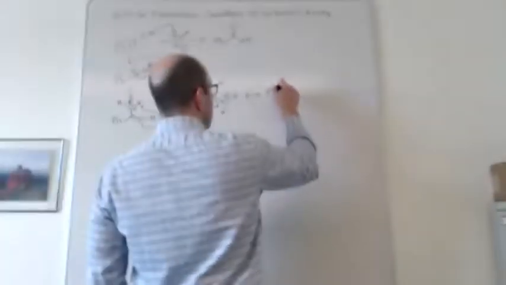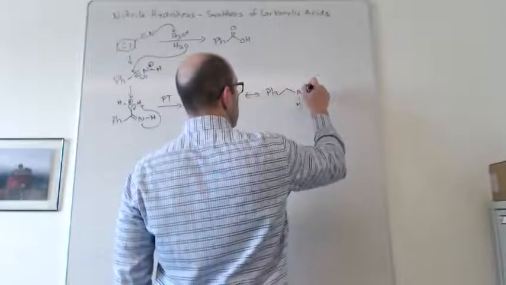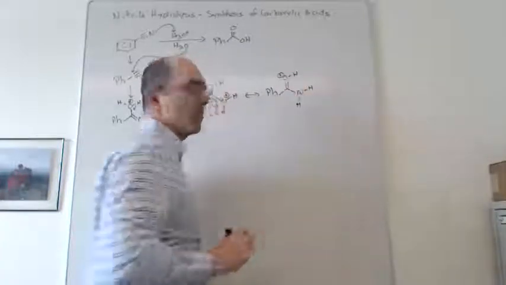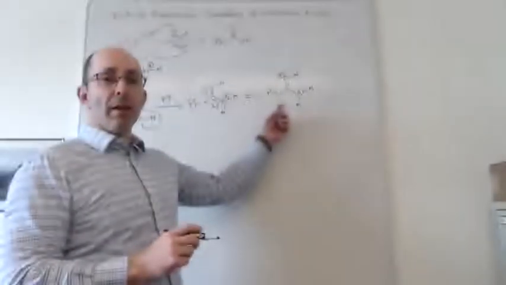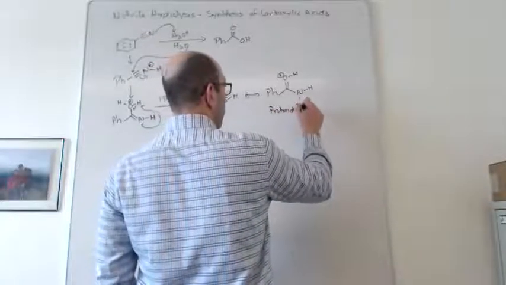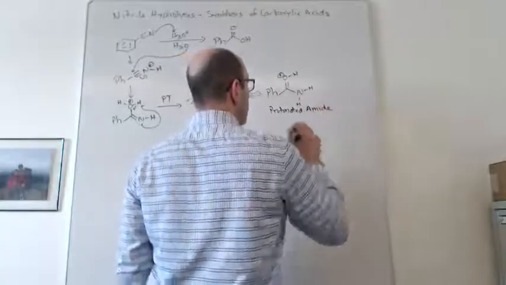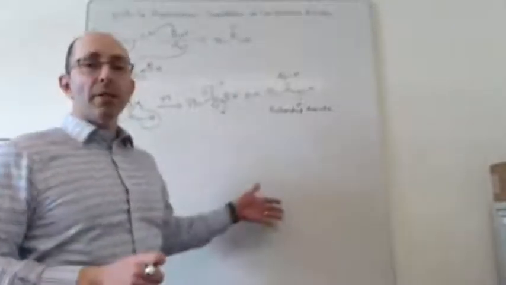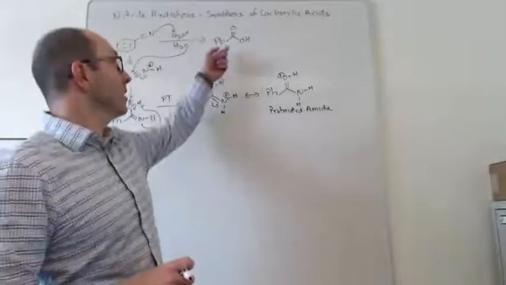Right, and we'll also note that we can draw a resonance structure of this. Right, and that might look a little more familiar to us because that's simply a protonated amide, right? But as we just said previously, when you have amides and you have acid and water, you can continue to react, and then you're going to finish this reaction to get to the carboxylic acid.